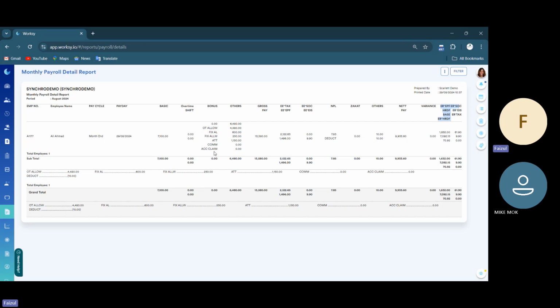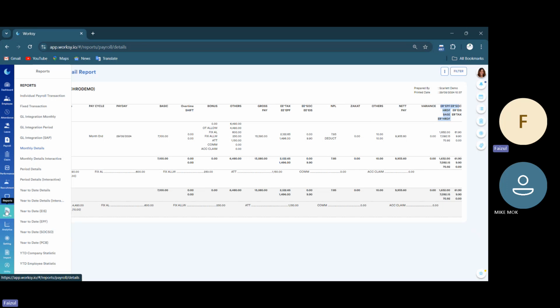If let's say you have overtime, so fix. This is for the bonus or for the allowance. Okay, and this is the gross pay. Employee EPF, employee tax, employee SOCSO, also employee EIS. So this one is for the deduction: unpaid leave, lateness, everything here. Zakat, others means let's say you have any other allowance or maybe deduction. So the last one is for net pay. And the last column is for the employer part only. Okay, so this is for the normal.